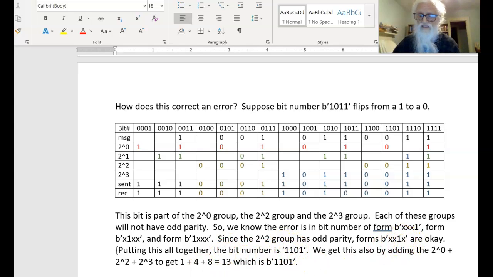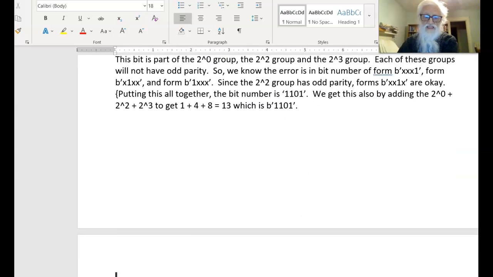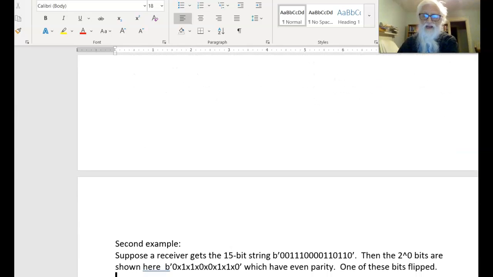So putting all this together, I have 1101. Another way of looking at it is to just add together the powers of 2 for all the groups that no longer have odd parity and work it out that way. It's a relatively simple approach, and as I said, as a member of a group of codes, we've just shown one possibility.